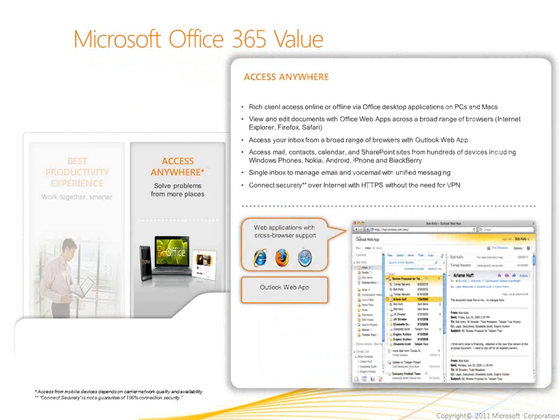The next piece, Access Anywhere, is really about getting into the Exchange portion or into Office 365 from anywhere you are. The idea is we could use, which is displayed here, Outlook Web App, and it's fully supported with cross-browser support and full capability: Internet Explorer, Firefox, Safari. Actually, Outlook Web App supports Google Chrome also. Different things we could do with that.